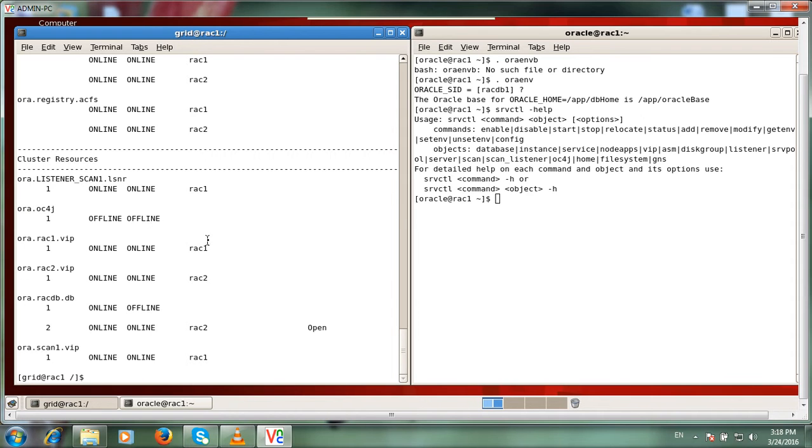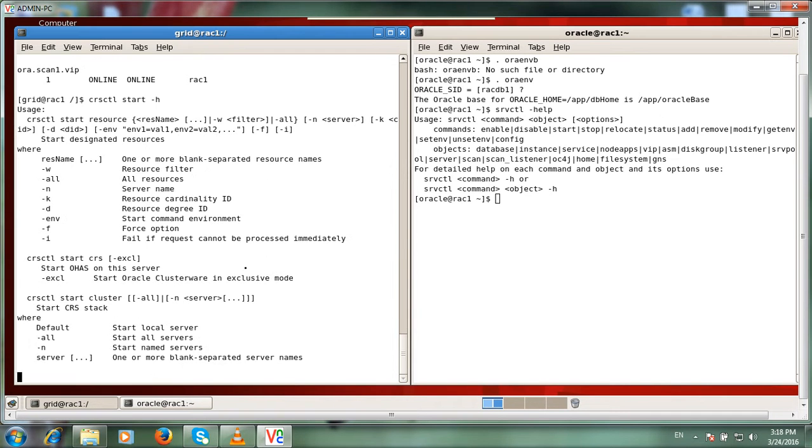OC4J is offline, so I can make some resources online or offline from the control utility. crsctl start, I can use help to see what I want to start.